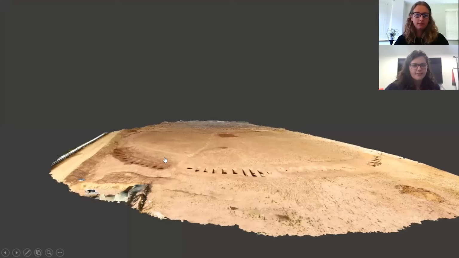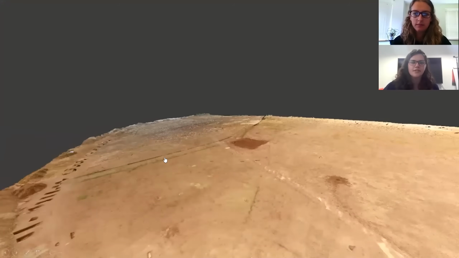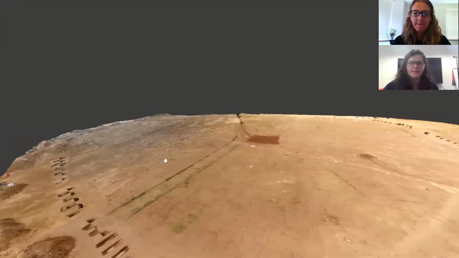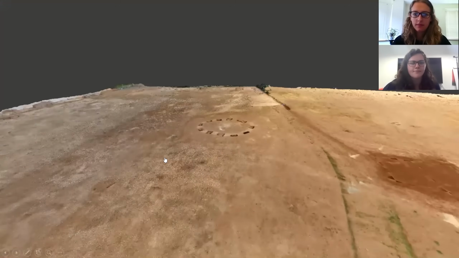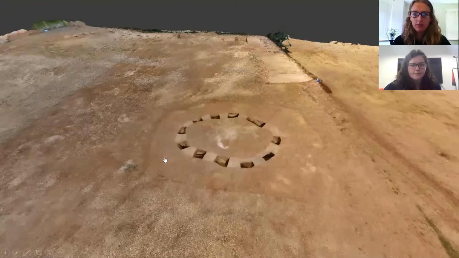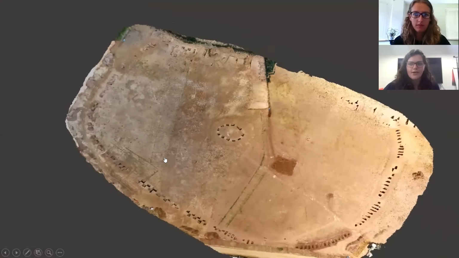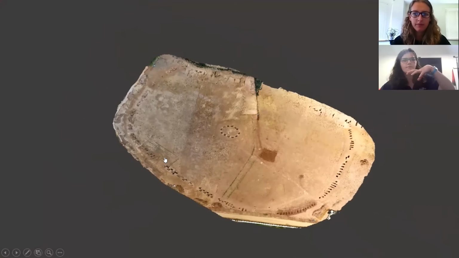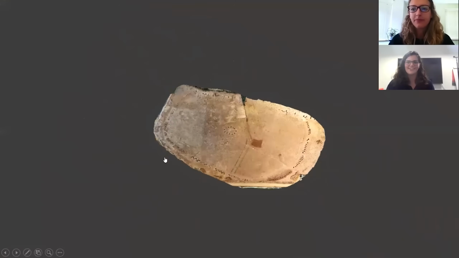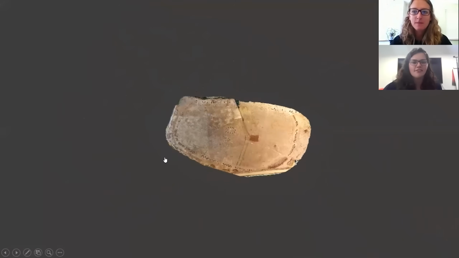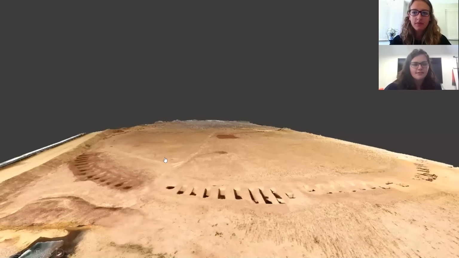And then this is the sort of 3D model that's been made from it. So with this, you can zoom in, you can zoom out, you can move it around, everything that you'll be able to do with the 3D models that you make at the end of the session. You can see how helpful it is to be able to see a site from a bird's eye view as well, because you can see everything in context instead of standing and trying to figure out where everything is. It really helps being able to see it all from above, and you can see how everything connects together.